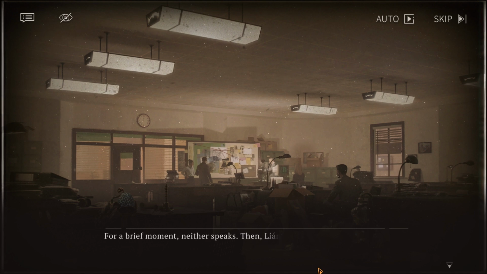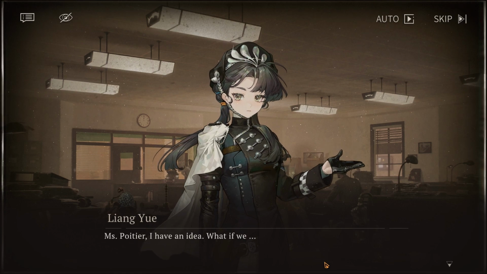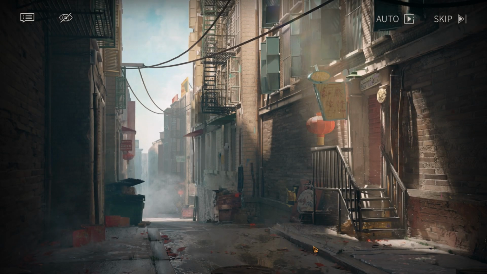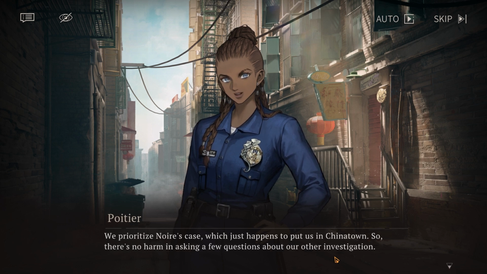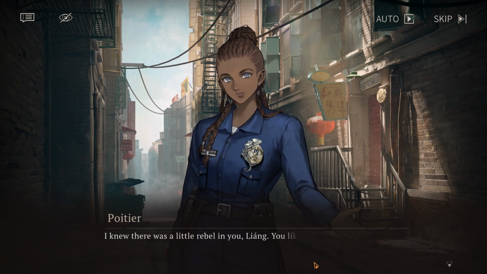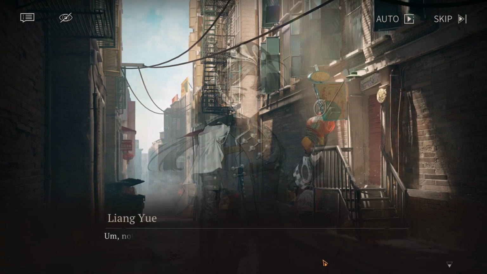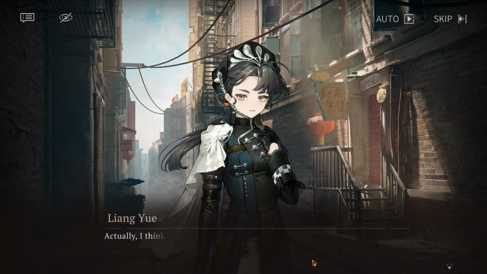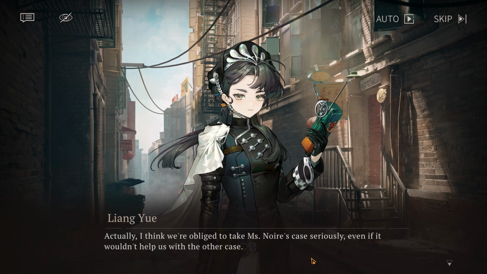For a brief moment, neither speaks. Then Liang's eyes light up. Miss Poitier, I have an idea. What if we... Shenanigans? We prioritize Noir's case, which just happens to put us in Chinatown. So there's no harm in asking a few questions about our other investigation. I knew there was a little rebel in you, Liang. You like to bend the rules, just not break them. Am I right? Not too often. Actually, I think we're obliged to take Miss Noah's case seriously, even if it wouldn't help us with the other case.